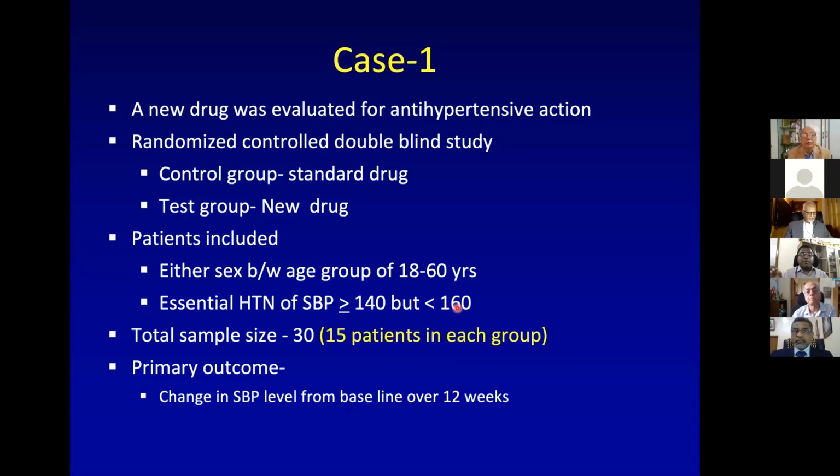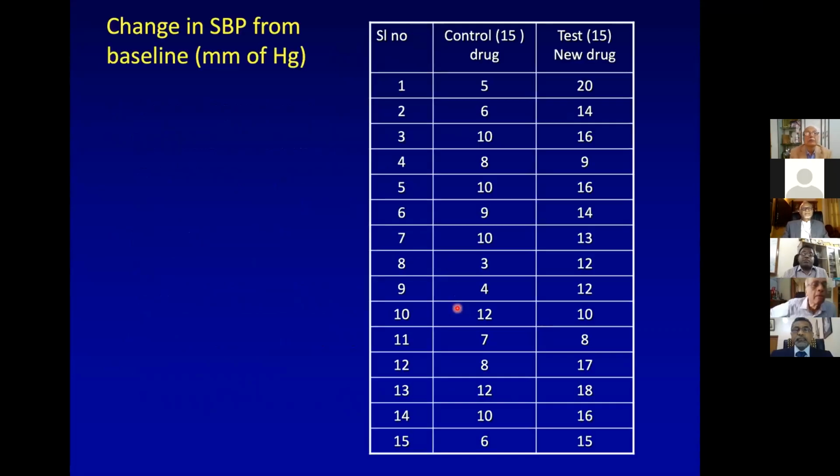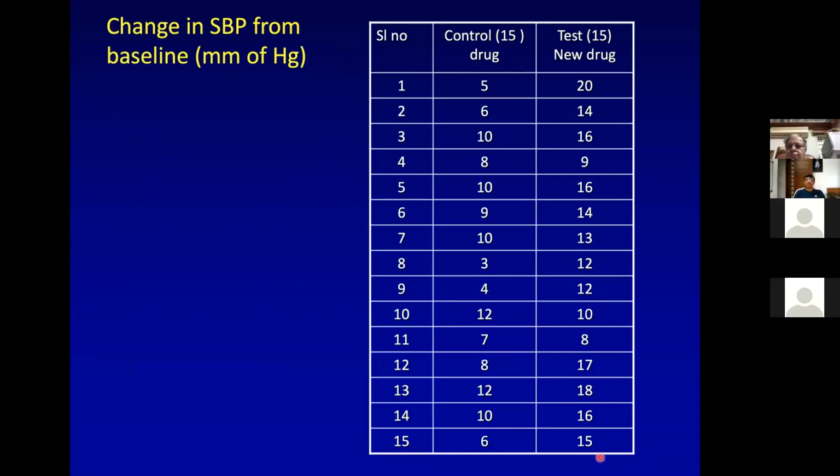The primary outcome is the change in systolic blood pressure from baseline up to 12 weeks, which again is quite common. Right, so to keep things easy, I have just these 15 participants, and this is the change in systolic blood pressure from baseline. In the control drug, these were the changes, and in the new drug, these were the changes. So if you just eyeball this data, just look at the numbers, all these numbers seem to be larger than this. Everywhere you see larger. Sometimes the margin is very small, sometimes it's very large like this. Overall, it seems that this new drug is reducing blood pressure more than the control drug or the best possible drug at that time.